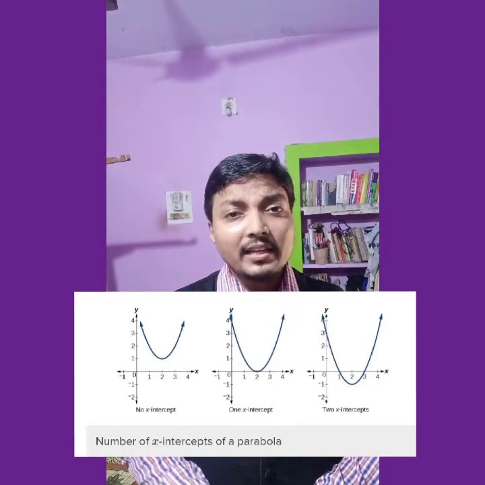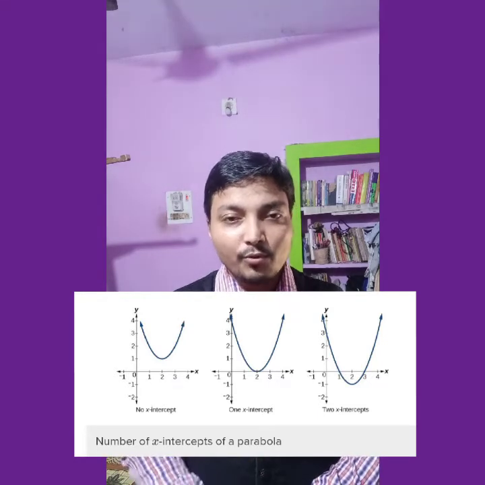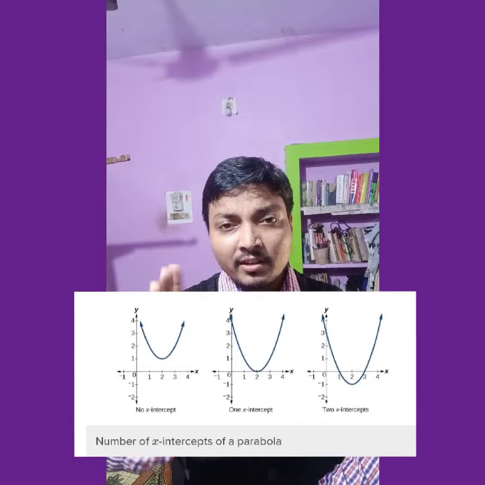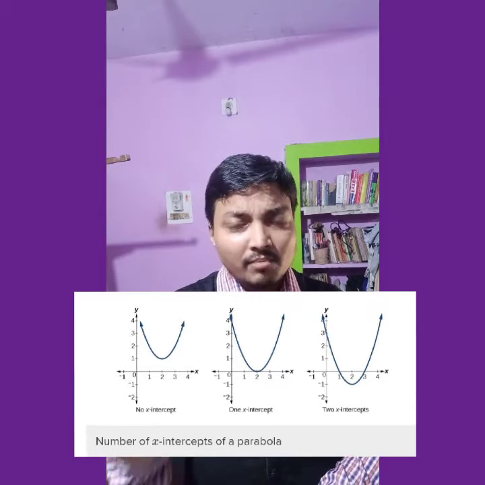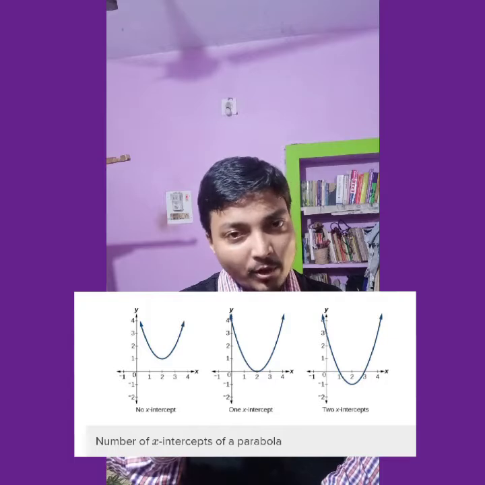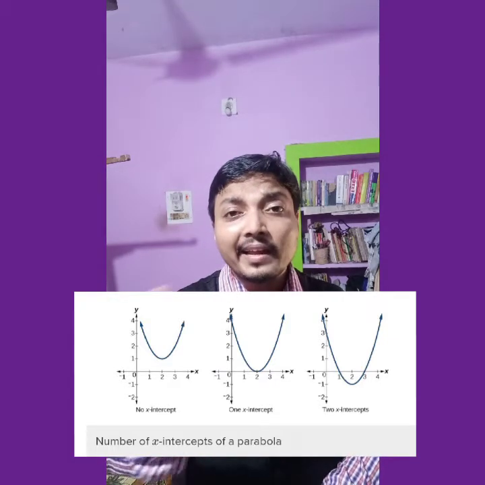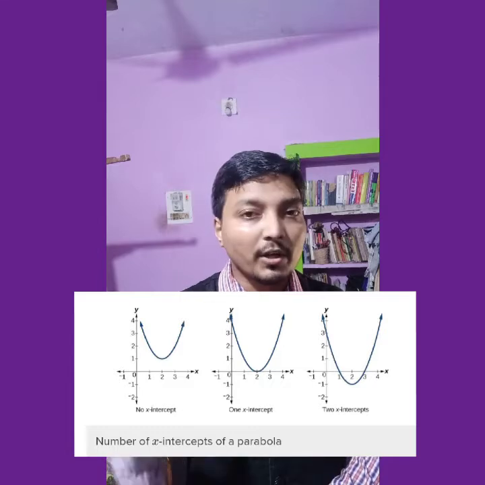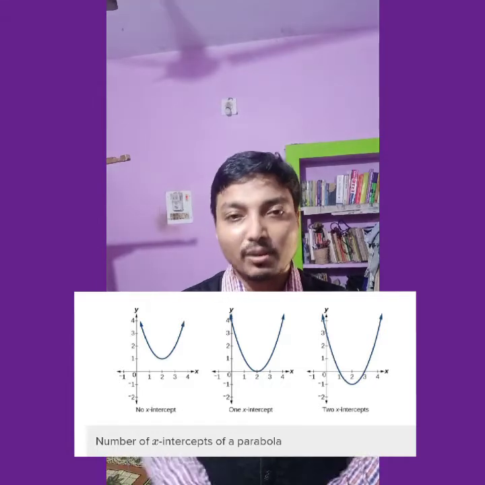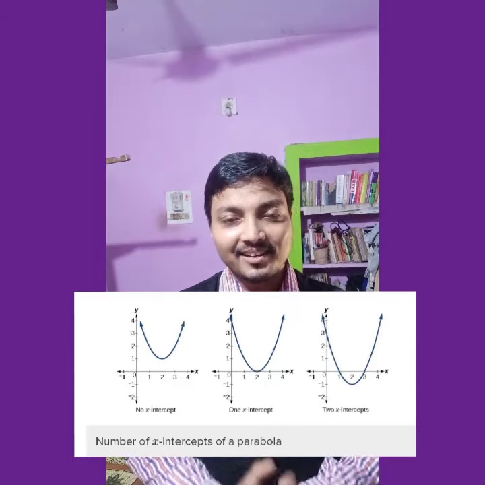And whenever you are not getting any real value for the zero of the polynomial, either two, or one meaning both are equal, otherwise you will not get any real value of the zero of the polynomial. So in that case the situation will be just like this: it opens but does not touch the x-axis. Clear? Perfectly understood? Okay.